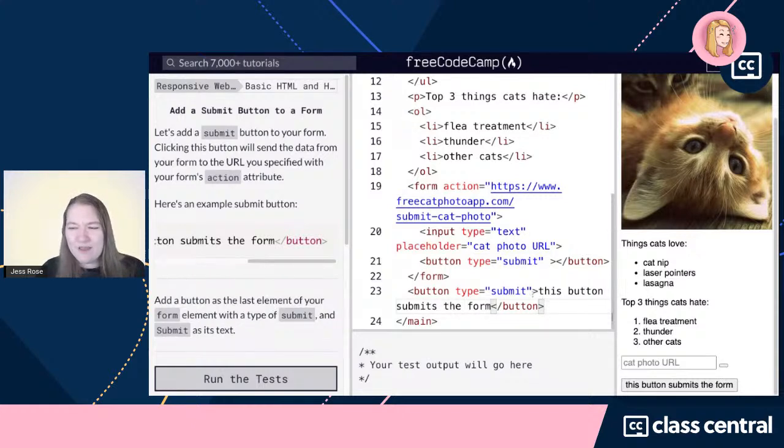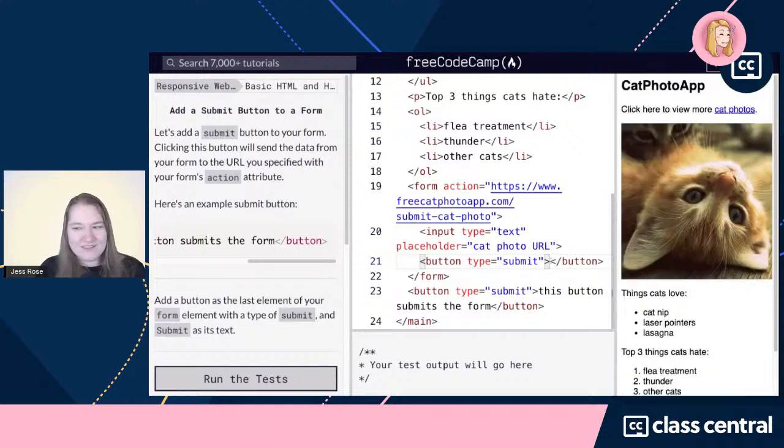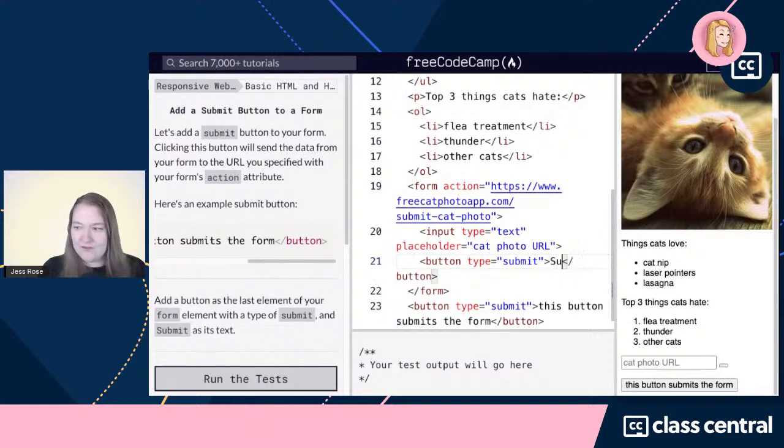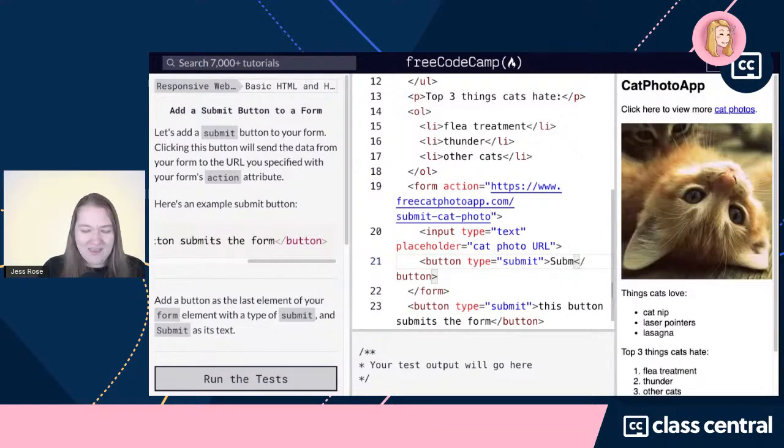And the text on the button, this feels a little bit like a link, doesn't it? We're not going to call it anchor text because I don't think it's called anchor text, but sort of the anchor text of the button, right? So instead of putting submit right there, if we want this button to say submit, I think we're going to want to put it between the open and close button tags, just like we've got here. When I start typing, I bet that the preview is going to jump right back up. Yeah. It's just our browser having to reload.